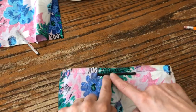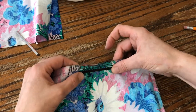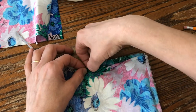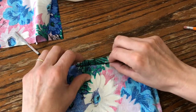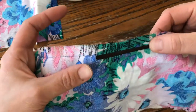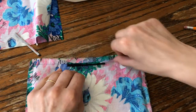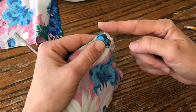I attach the nose piece a little bit below the stitch line, because when I flip it to the right side I need some space so I can sew all the way around the nose piece — that really helps to secure it correctly. I leave a little space between the stitch and the nose piece, just a little bit lower, so I will have enough space to stitch it without breaking my needle.